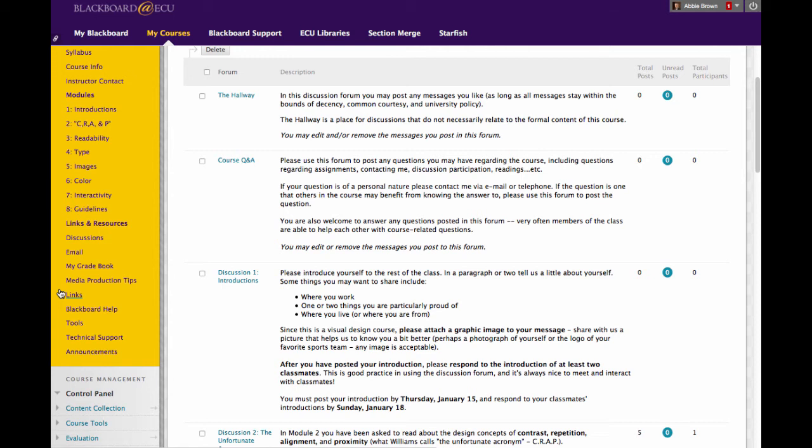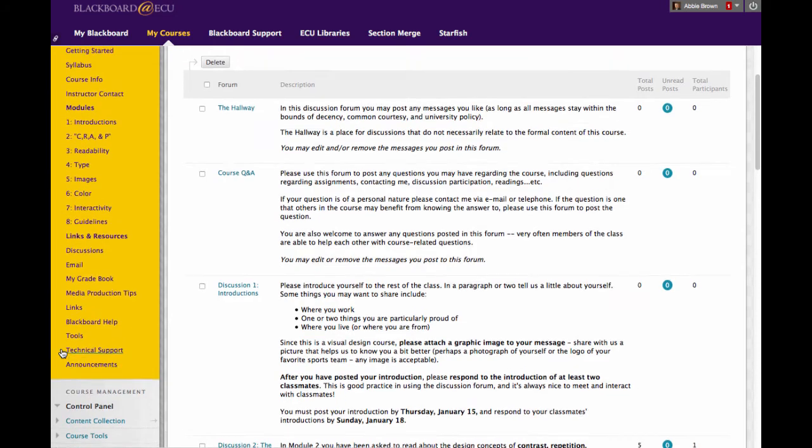Different courses have different tips and additions in that way. Then external links, if I've placed any or am keeping a list of them someplace. Blackboard Help is in every one of my courses. You'll find a link to Blackboard Help, technical support, and tools in general. These are all the tools that are available within Blackboard. Finally, there's announcements, which brings you back to the opening screen that you would see when you first enter the course itself.